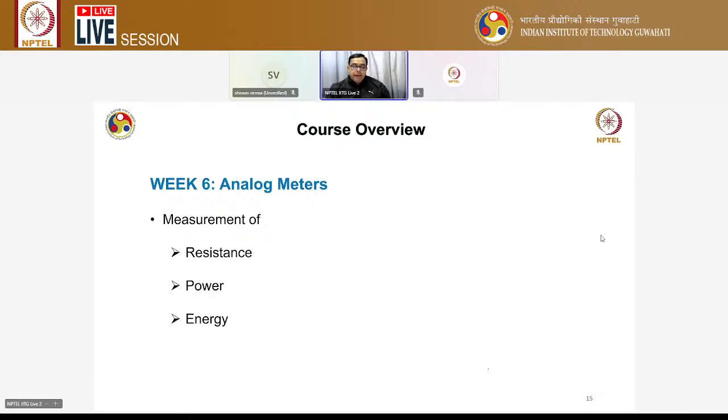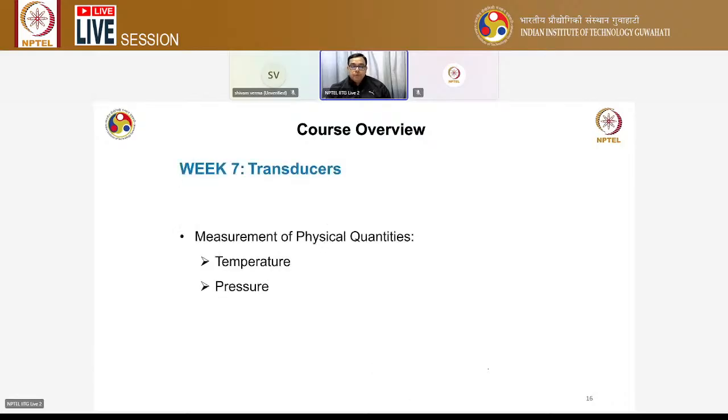Then similarly, for power and energy, we will see separate meters, okay? Because you know that power you can calculate simply by multiplying the voltage and current. Similarly, energy, you can integrate this power, but then there are a few terms like power factor. So power, for an AC signal, is VI cos phi. If you simply try to multiply these factors, you may not be able to get it, because the power factor is missing, right? So we will see specific tools which can measure power, and then integrate it over time to give you the energy values.